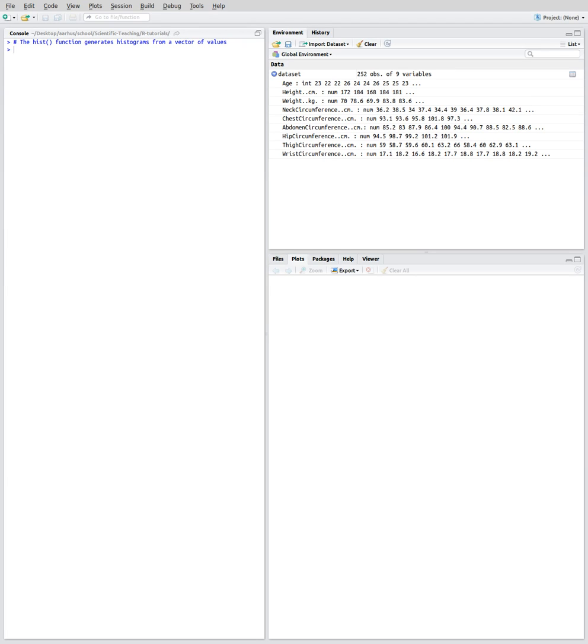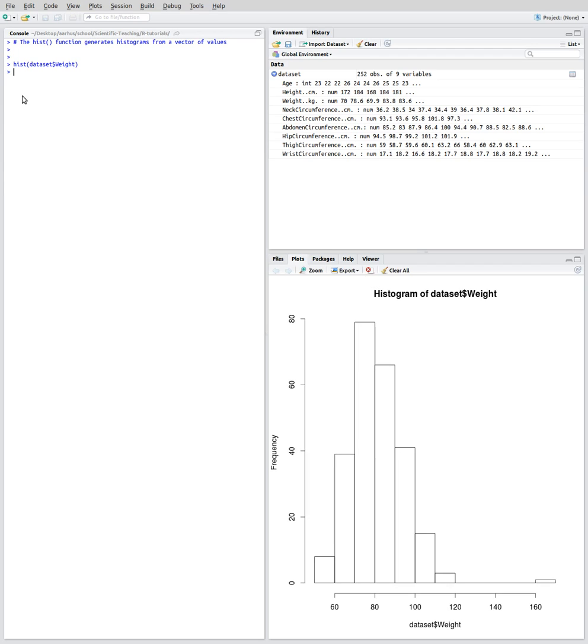Let's use the same vector of data that we used for the previous example, which is weight, and then we just call hist on it. We see a histogram in the plot panel.